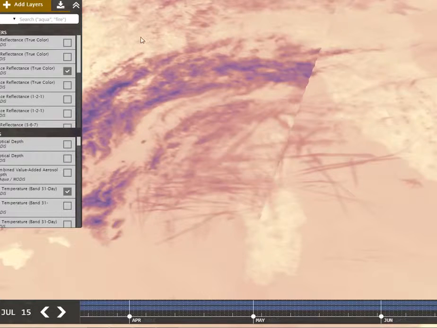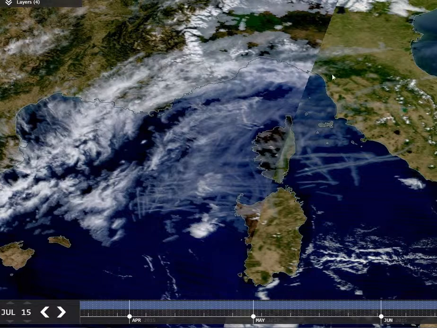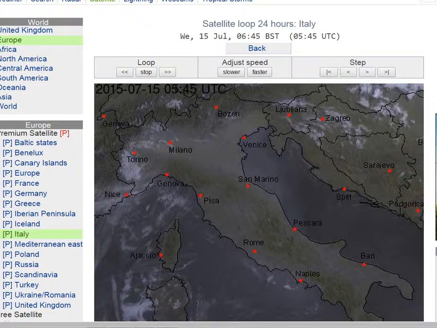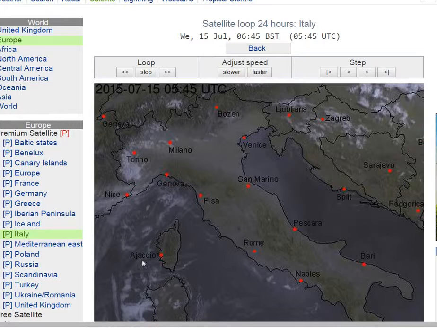Now what we're going to do, we're going to take that back off again, go back to natural view, and we're going to roll this forward now on the weather satellite and show you these exact chemtrails at this time, and just watch what happens to these. Now, as you can see in the date, again it's Wednesday the 15th of July. So now we're going to play this forward. Here's the start of the chemtrail cloud.